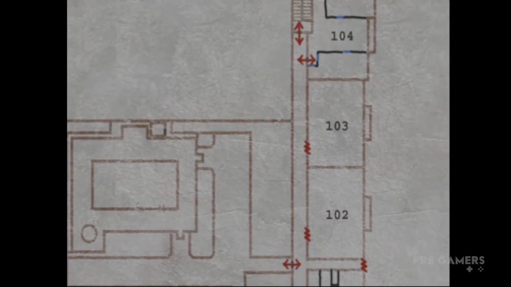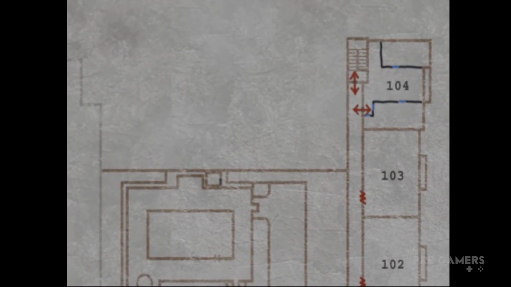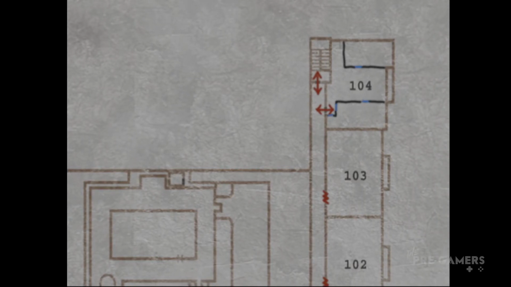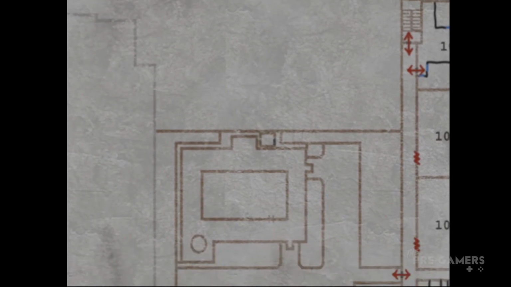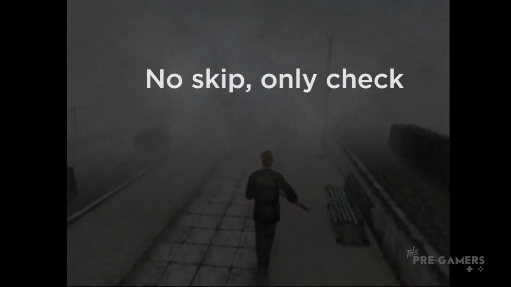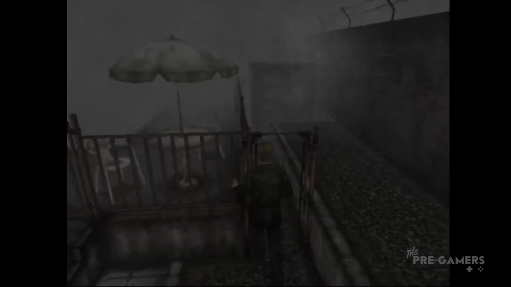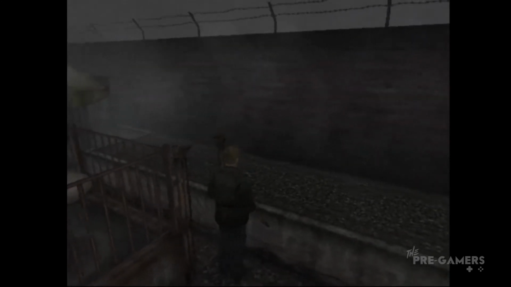Let's see. What about there? Where's there? Right there, where that little black line door is. 104? Future Jameson, circle it. Right there, to the left. Oh. There. What's that? I don't know. It looks like it's next to the pool, some kind of thing. But I don't think I can get back there. You can't? All right. I'm going to skip and check. Yeah. There's something there, but I can't get there.